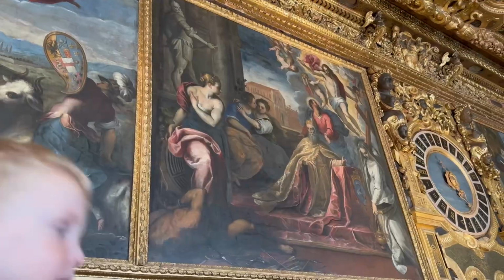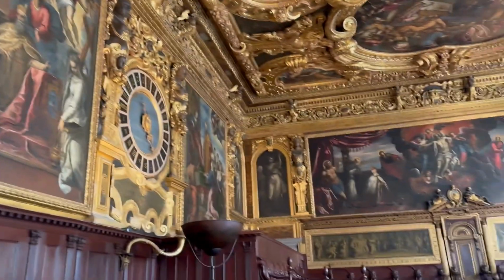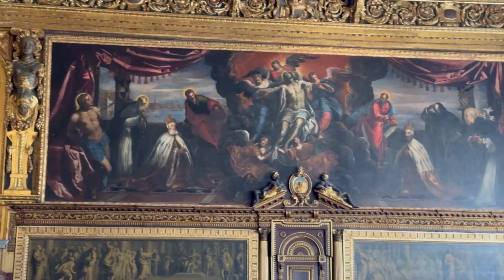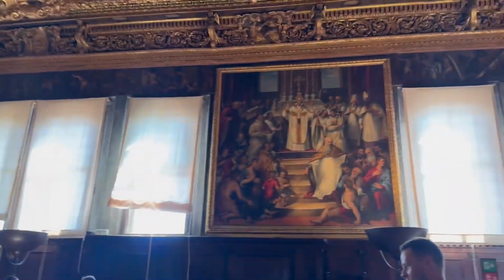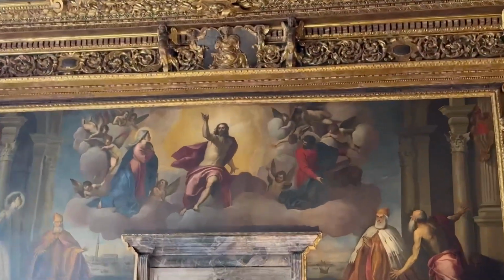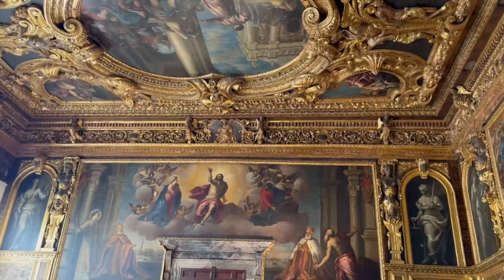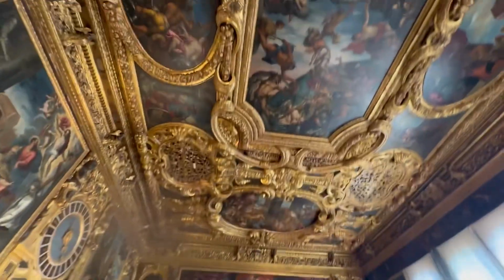I mean, I wouldn't. So my husband and I decided to do a few things at a time, and we decided to see the Palazzo Ducale today. That is one of the main buildings, of course, because the 3 main buildings of Venezia are definitely, without a shadow of a doubt, the Basilica, the big tower by the Basilica, and the Palazzo Ducale. Like these are the 3 main buildings.